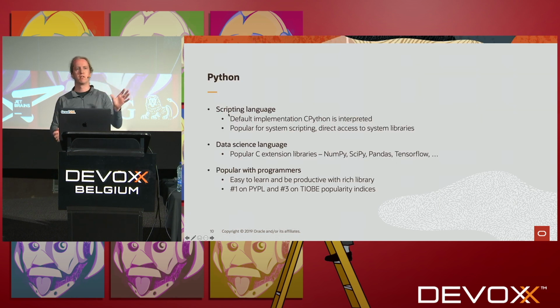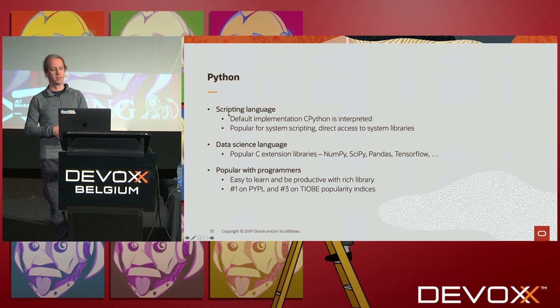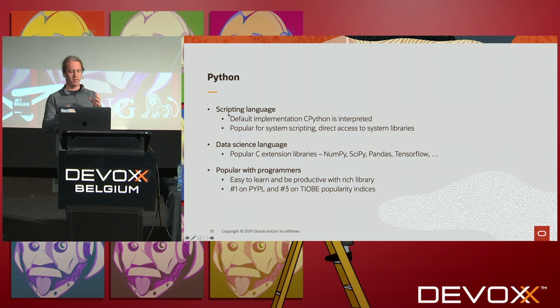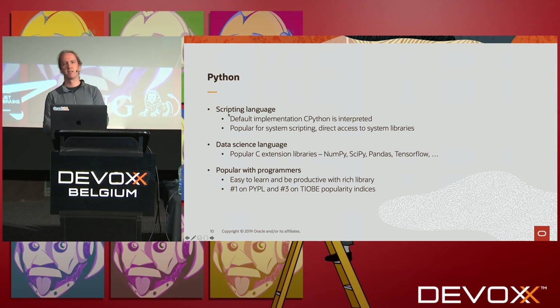You know what Python is. It started as a scripting language. That's also why its default implementation is interpreted. It's still used a lot for system scripting, all these kinds of tasks, and it's emerged as one of the most important data science languages because of its rich ecosystem. It has some very popular modules, C extensions like NumPy, SciPy, and all of those. You've heard the names. The interesting thing about Python is that it's very complex under the hood. The language runtime is extremely intricate, but it's very well designed at the surface. It's easy to learn. It's consistent at the language surface that you usually use.